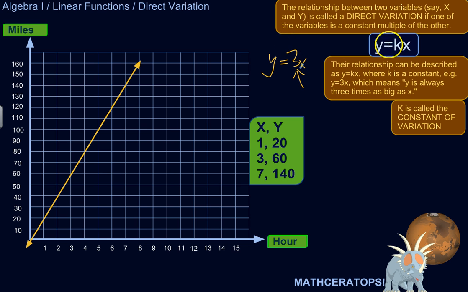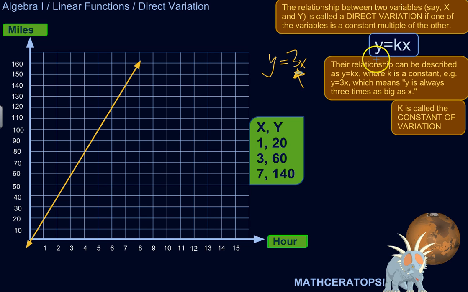This would be what we call k. It stands for whatever that constant is. I don't know why it's called k. My guess is some German mathematician came up with this, and the word for constant in German starts with a K. But that's just my guess off the top of my head. Should have done research before I started this lesson, right? Okay, so this k is called the constant of variation. It's the constant that's kind of ruling this direct variation.